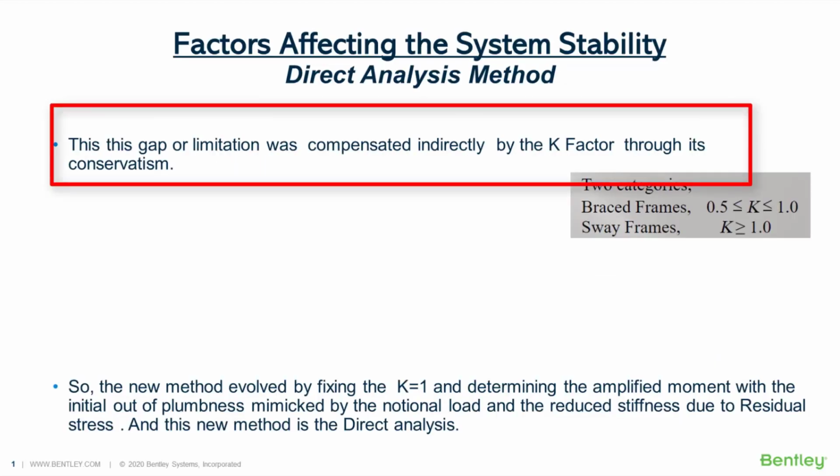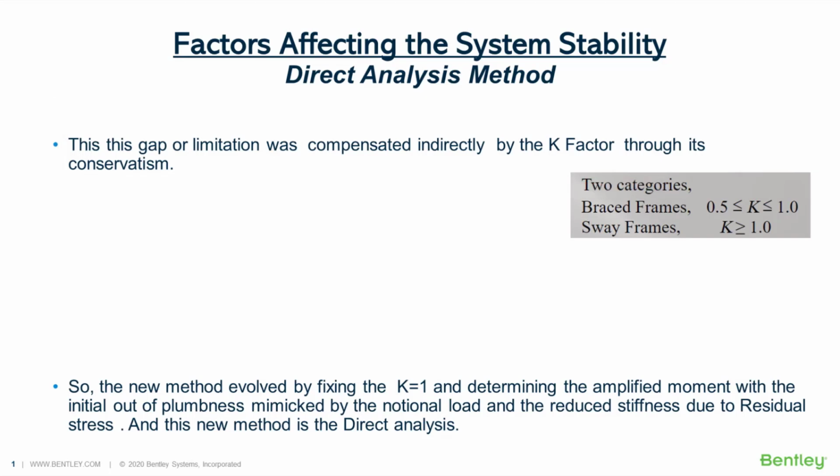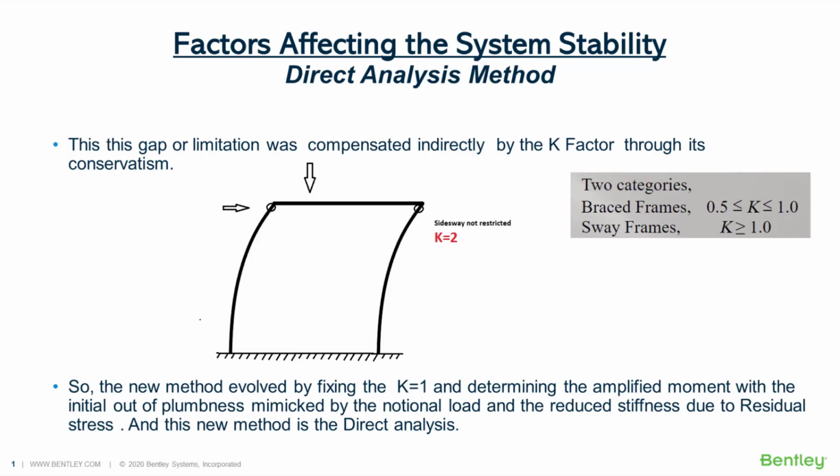Let's take a simple frame, for example, whose column end moments are released, and this frame can undergo side sway. So here, as the frame is prone to the side sway, creating P delta secondary moment. In the ELM method, where we are considering the K factor, K equal to 2 is used to decrease the buckling load capacity due to the side sway action.